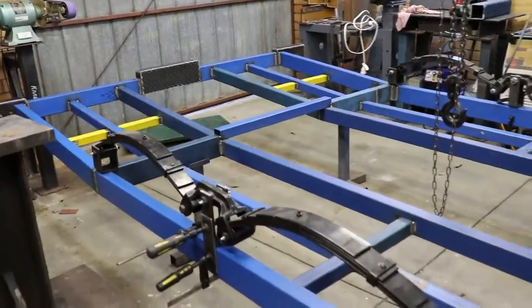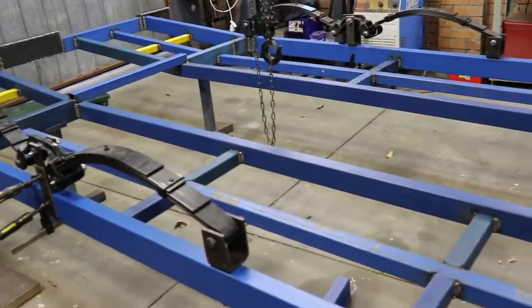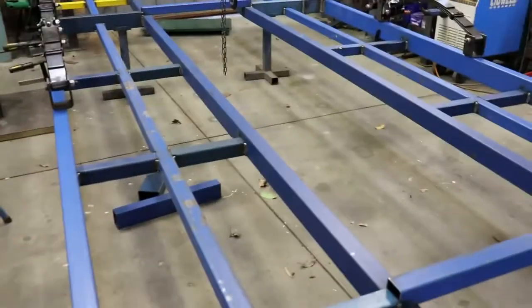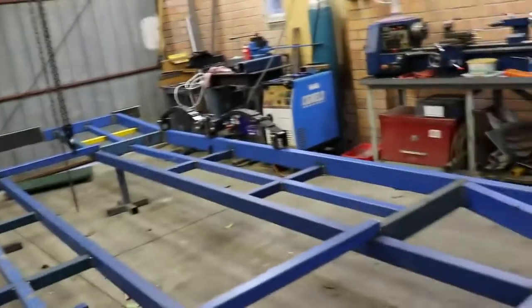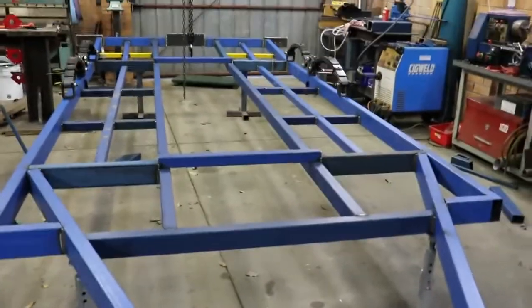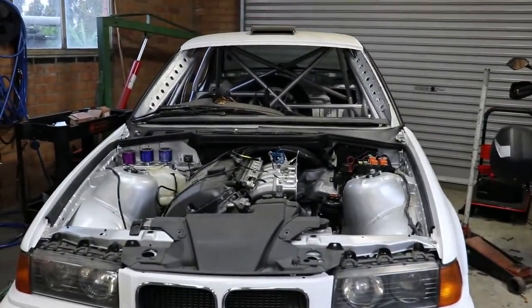So there's the trailer chassis turned over. I've just clamped the springs onto it. The location's already been done. So I'll come through tomorrow and I will weld all the positions that aren't welded. Axles in, and then we'll turn it back over and it'll be starting to look more like a trailer. And then I can use that to take that to all the places I've got to get the final job done on it.